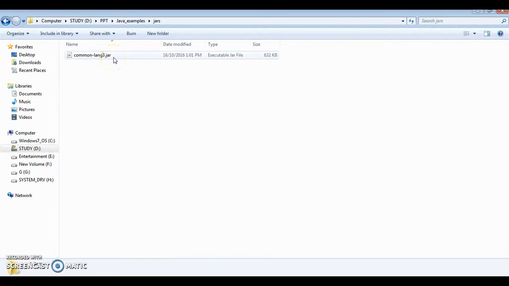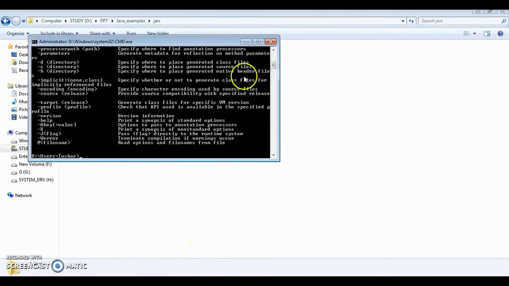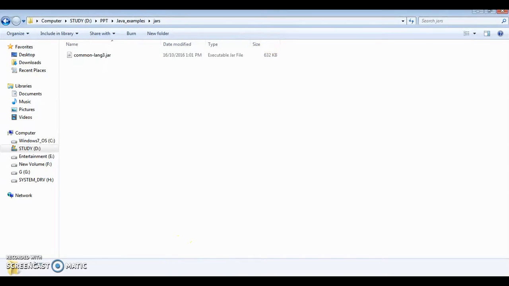So how are we going to run this? I'll close this extra command prompt. Now copy this, close this also, and open a new command prompt here.